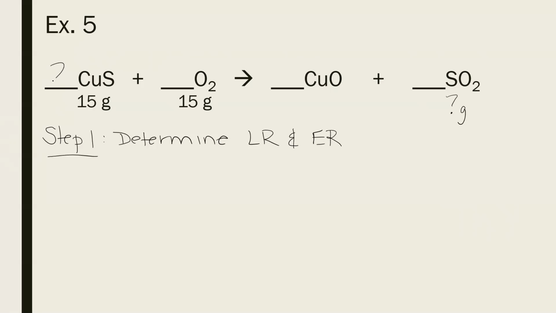All right, so we're balancing. I got 2, 3, 2, 2. So I got to get oxygen right here even. To do that, that makes your life easier. All right, so I'll do both ways. You do whichever one you want. You can either start with CuS, copper sulfide, or you can start with oxygen. Whichever one you want, you're determining which is the limiting and which is the excess. So you're comparing these two. So go ahead, pause the video, work on that.